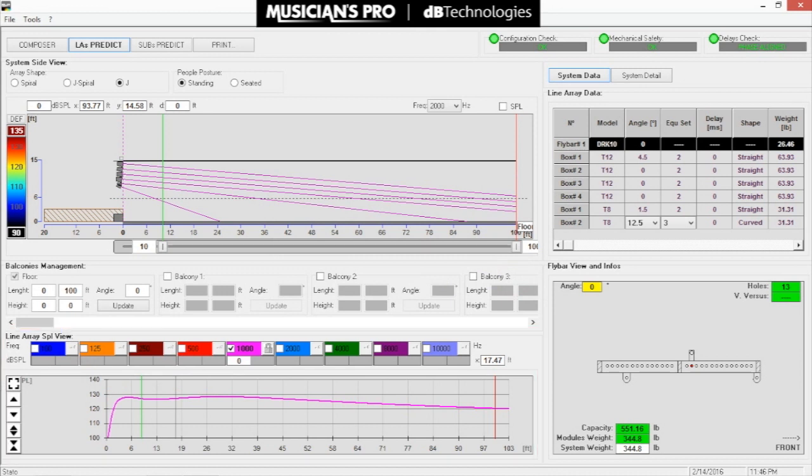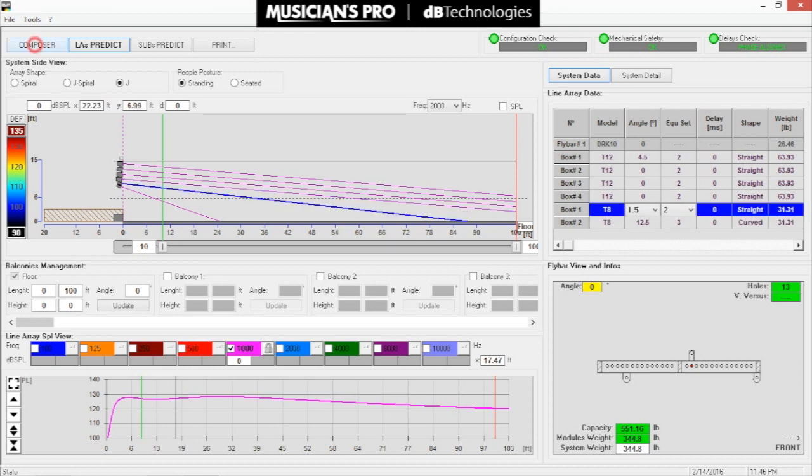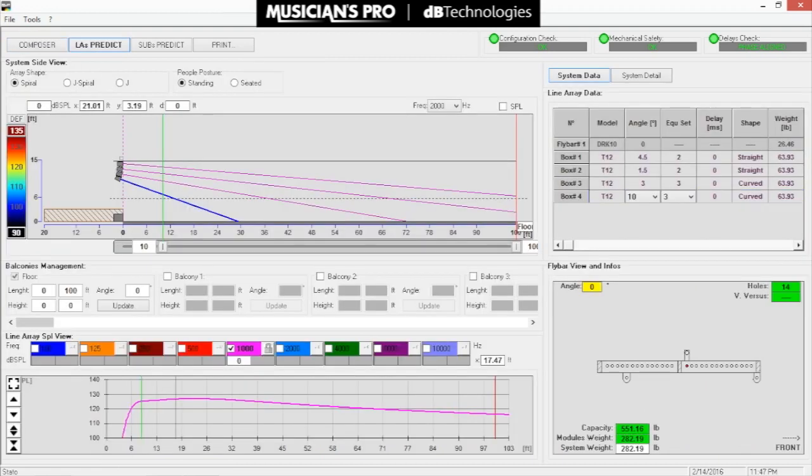So one thing that I did a lot when I was first buying my system, we bought 8 T12s, and then we bought 8 T8s, and then we bought more T12s. So you're always trying to guess where do you want to go. In order to fill these gaps here and to create a better coverage, you're adding boxes. So let's take a look at a couple options. Let's say that we just have 4 T12s, and this is exactly what I started with, 4 T12s, and we want to see that plot and lock that in.